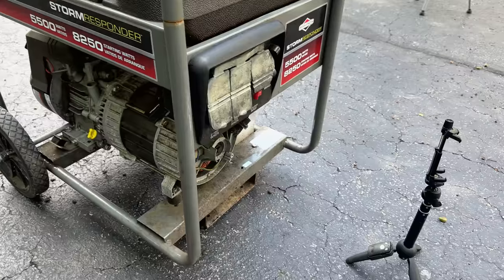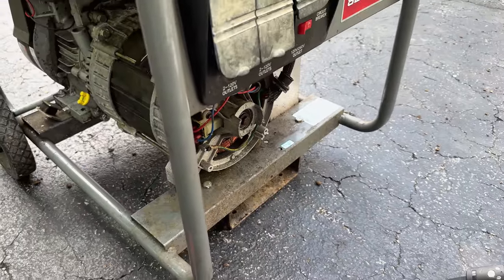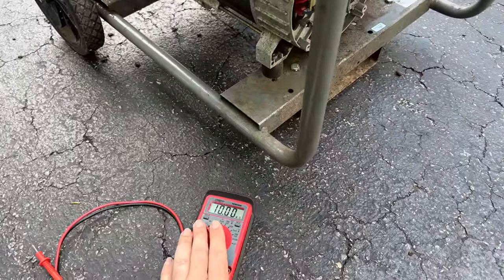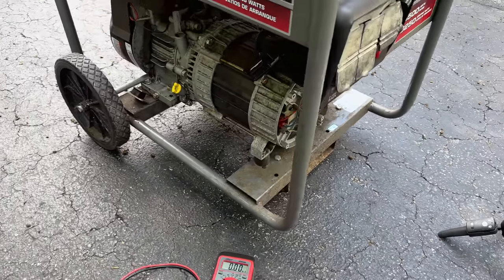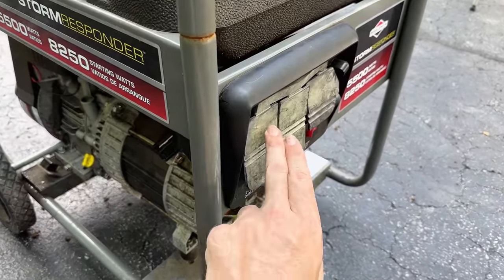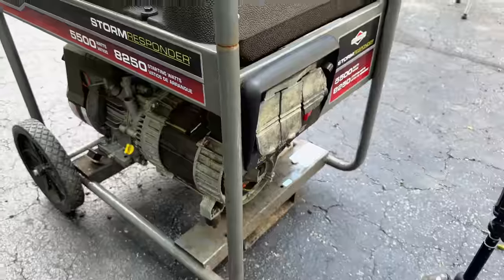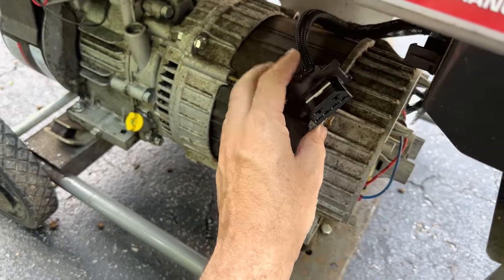So I've got the brushes reinstalled, actually the ones that I repaired, so they're not the exact same set. And I double-checked the ohms on the DPE winding and the rotor, everything checked out, no shorts to ground. And then I tested the outlets, and what I saw was that the top two were getting nothing. The bottom two looked fine, so I pulled the quick disconnect and checked from there, and everything tested well.